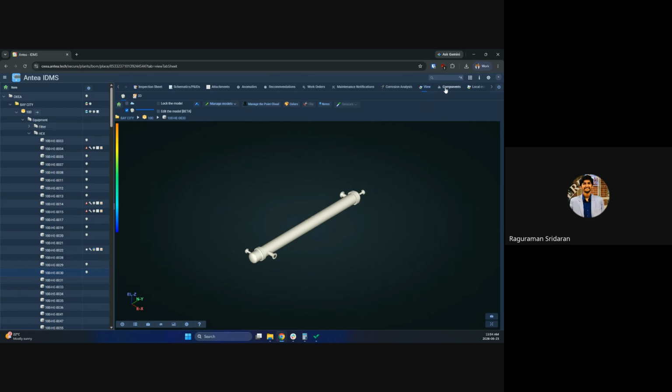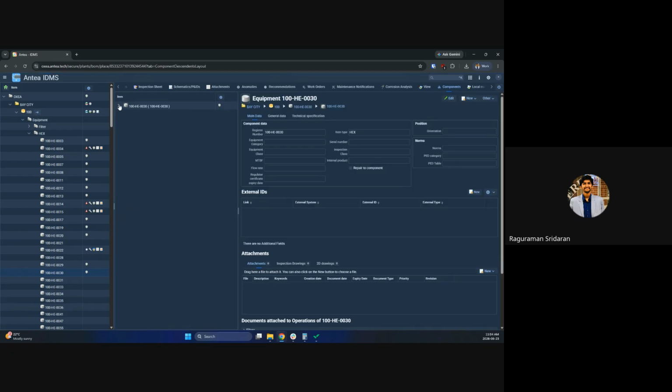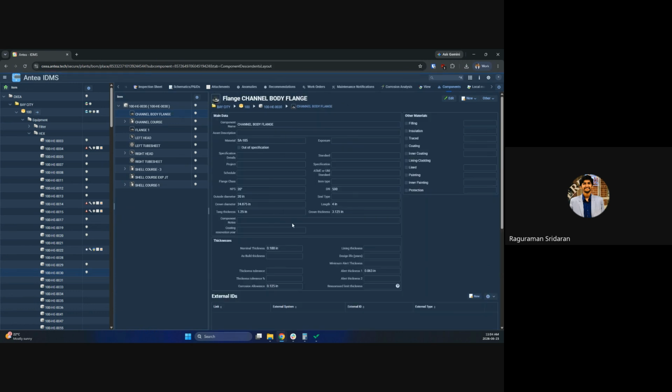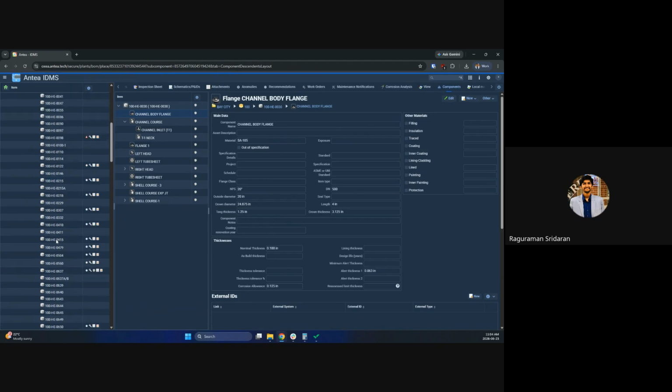If you go to the components tab, you will see there is a tree here. For the HE30, if you expand the tree, you can see all the components have the data sheet of each component. And you can see all these components are populated or created within the 3D model, which means they were actually created in the 3D model. These were not created manually within the components tree. But the one we are looking at is actually a bit different.